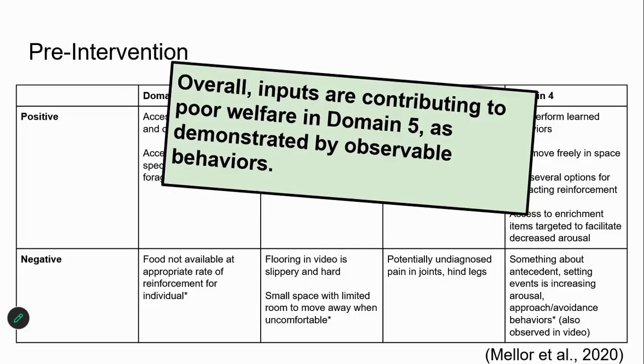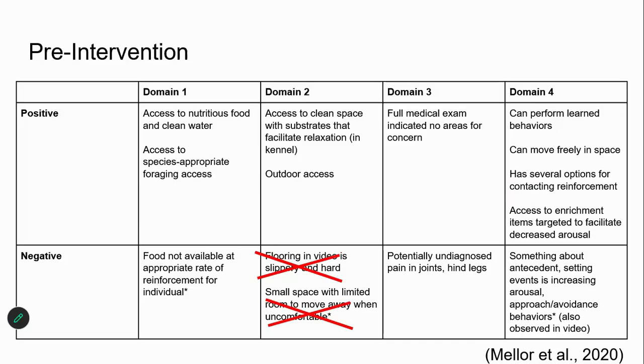So overall, when we put all of these things together, domains 1 through 4, we see fairly poor welfare in domain 5. We're doing everything we can for him, but he's still really struggling. So some of the things I did was first look at the things that can just be removed. We started to limit community room time, at least options where he could get hyped up in that space. I adjusted the rules for volunteers interacting with him so that he was not spending time in a tiny space with other people whenever possible. So we eliminated those things.